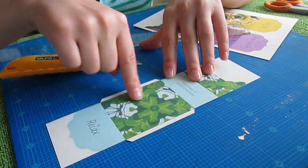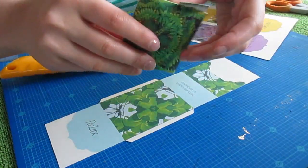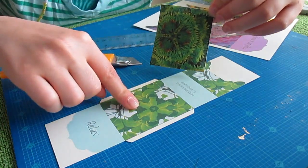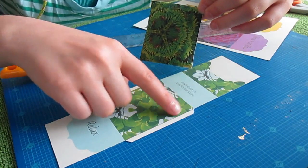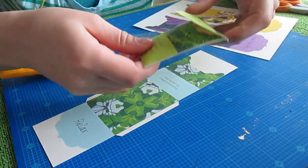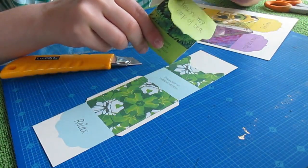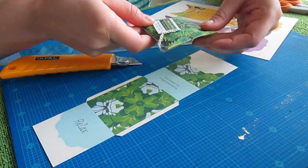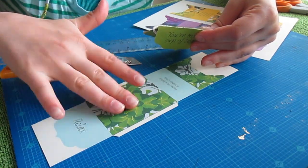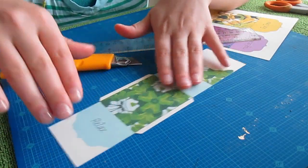This bigger rectangle with the photo on it is your back on this project, for example. It's this section here. So what we're gonna do is we're gonna score on each side of that photo, and we're gonna fold and end up with, for example, this is the only fold that's not glued, and you can see it's the front part here. So if you want to score the way I'm doing, I'm gonna explain how that works. It's pretty simple, pretty straightforward.